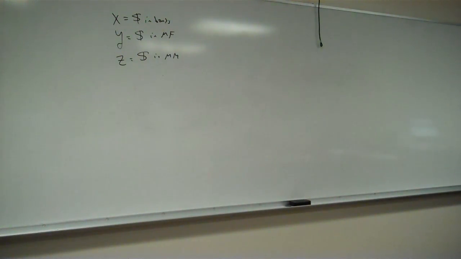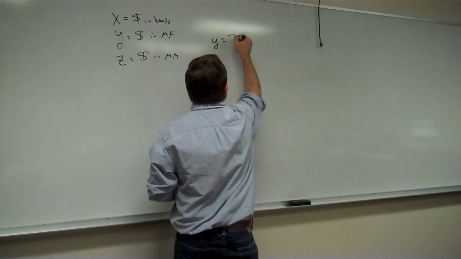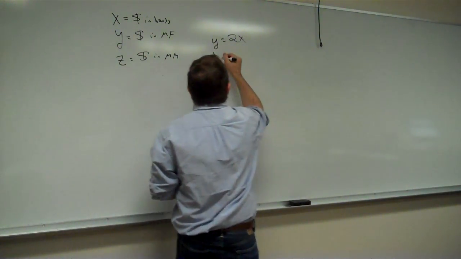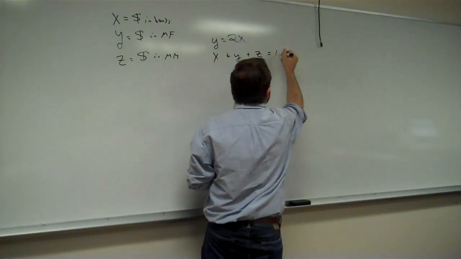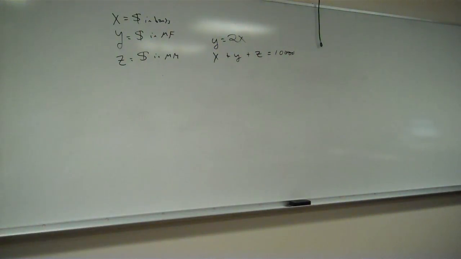All right. I haven't done this problem yet, so let's see if we can figure this out. She gets 2.5% on that. The second part is twice the first, and she gets 6%. She puts the rest of the money into the account. So wait a minute. Right off the bat, we know something important, right? y is twice x. 2x, yeah. That sounds like an equation. Here's another equation. We know that x plus y plus z equals 10,000, right? Okay? And we know something about how much interest she got.